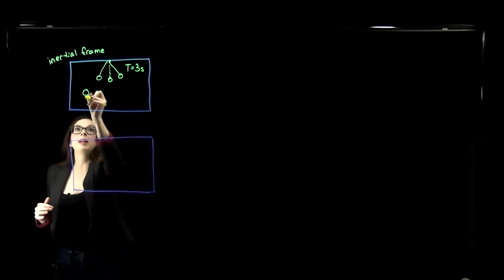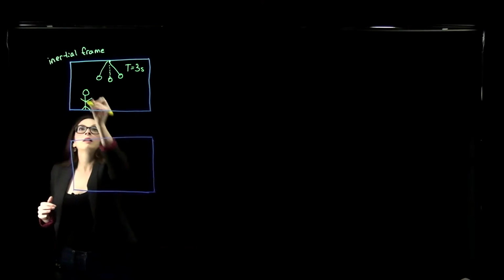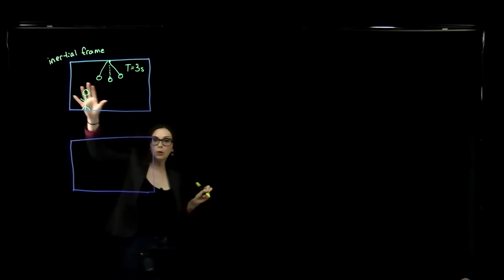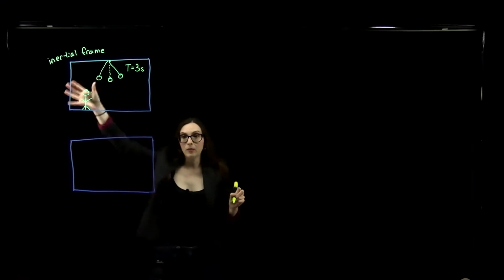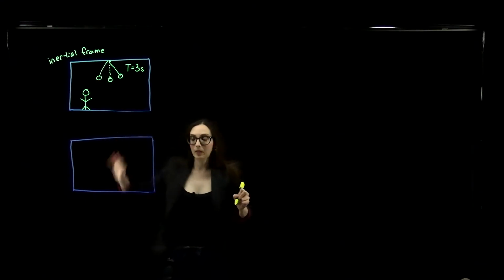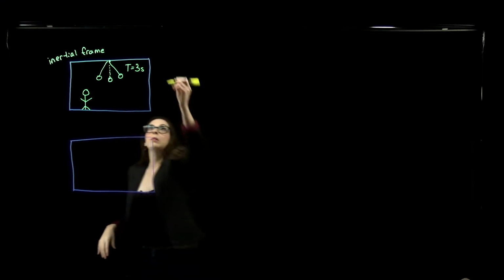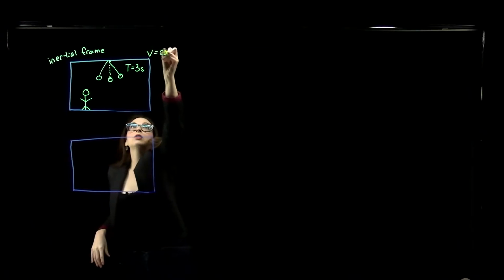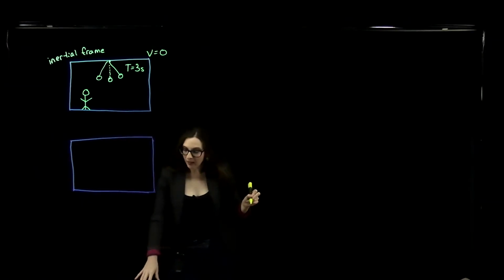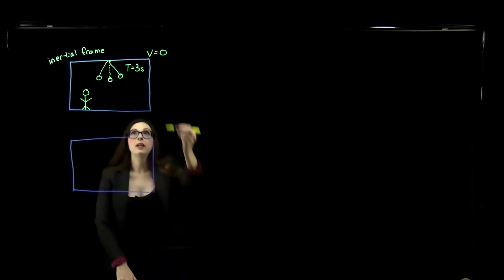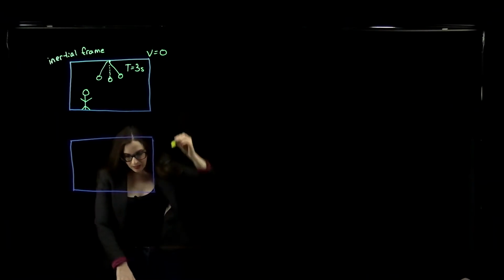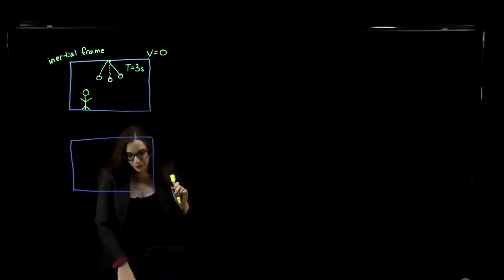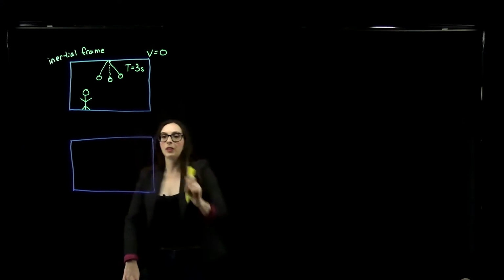There's going to be somebody in this same room where the pendulum is hanging and swinging, and they are going to be taking that measurement. This inertial frame, we're going to say, has no speed. And so what is the period of this swinging motion as seen by an observer moving at a speed of 95% the speed of light with respect to the pendulum?